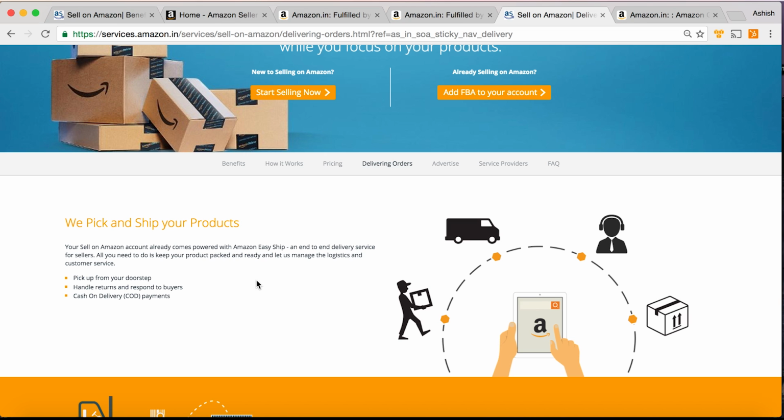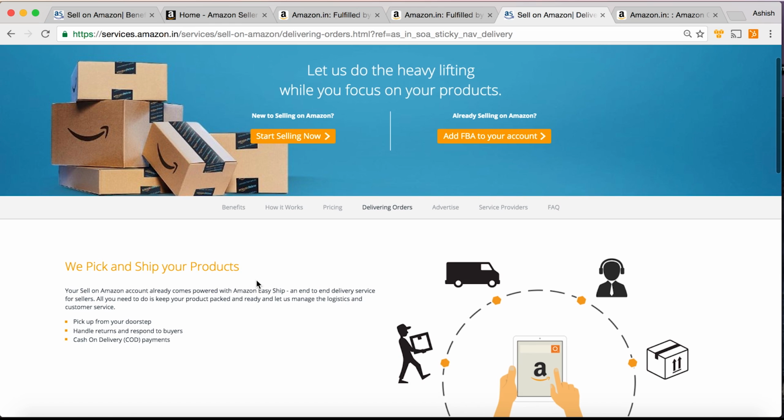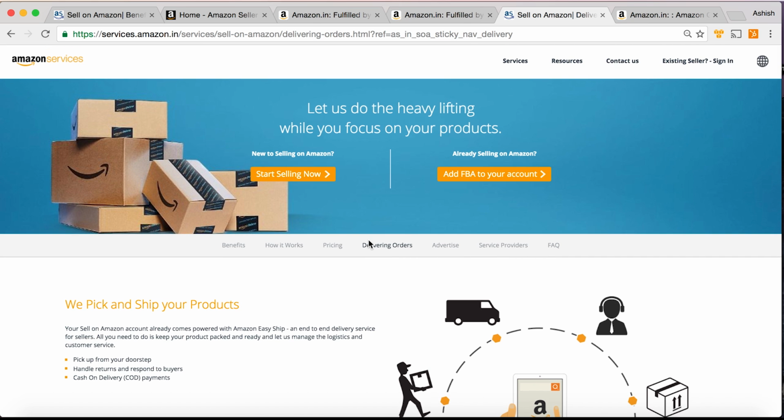Amazon comes and picks up the package from your doorstep, handles all the returns and all the responses to the buyers, and even collects COD on your behalf. Ultimately it all reflects back in your Amazon account. So even though the inventory is sitting with you, Amazon still fulfills it for you by picking it up from your place.